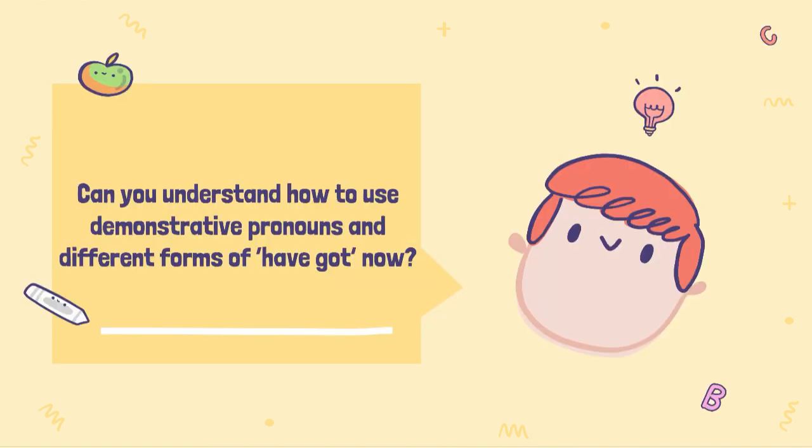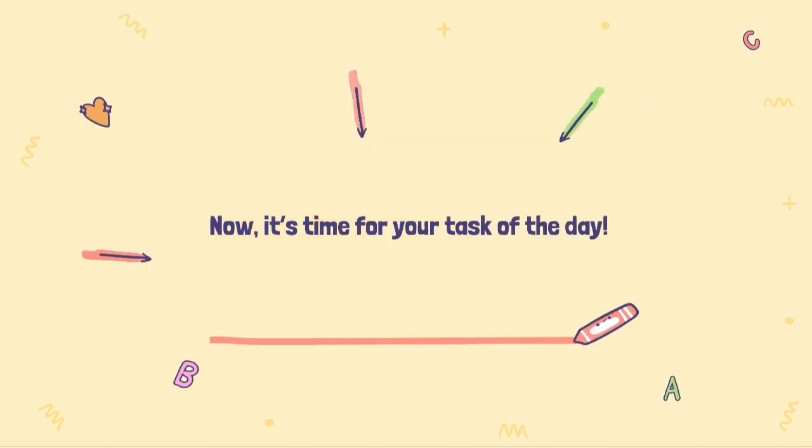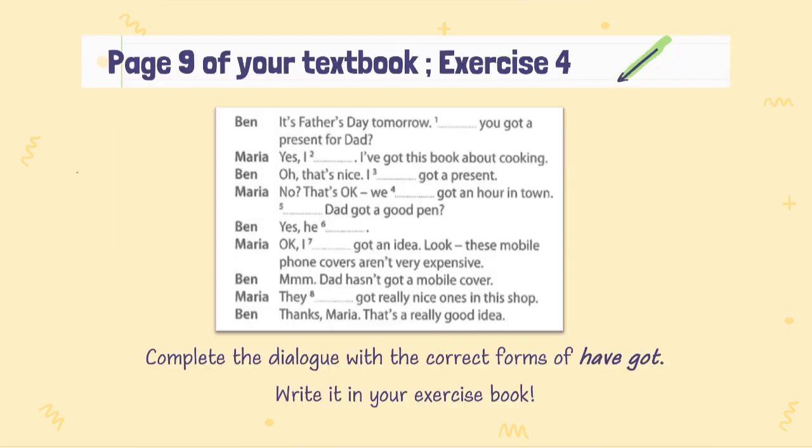Now, can you understand how to use demonstrative pronouns and the different forms of have got? If you're still confused or if you still cannot understand, you can go back to the part where you need more explanation. But if you can already understand, then it's time for your task of the day.